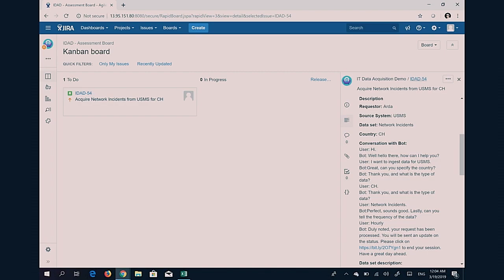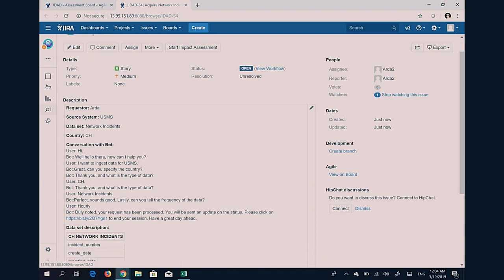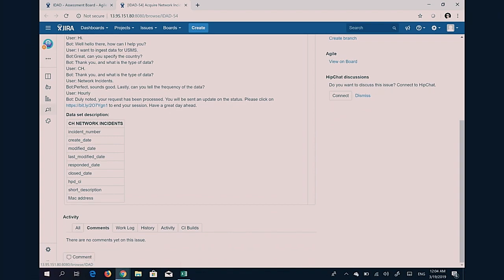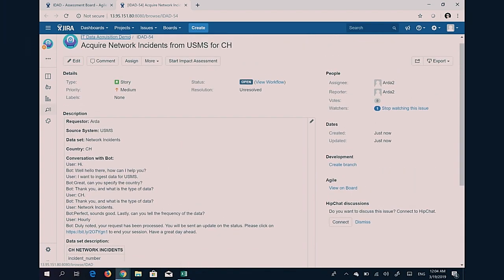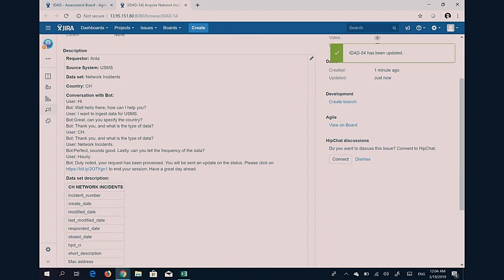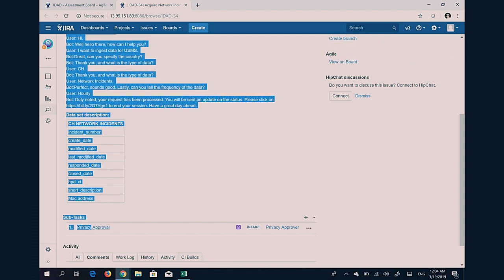We can also eventually fill in forms in Jira. We can attach this request as an attachment into the ticket. And there's also the business glossary step that enriched that initial request with the dataset description. Obviously, we can put field types, etc., there, but for demo purposes, not now. So the impact assessment starts, and automatically the privacy approval ticket is created.